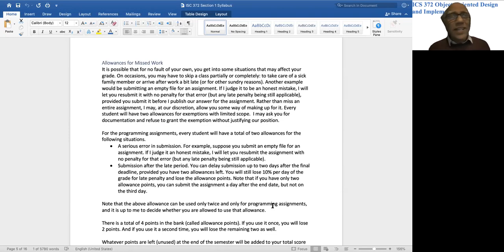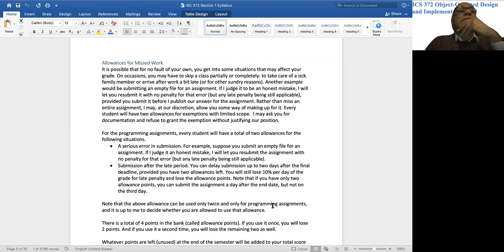You miss a deadline, or you forget to turn in something, or you submit something and it is completely the wrong file, or you miss a class and you would like to see how you can compensate for the missed class exercise, those kinds of things. I allow two such mishaps. So there are two allowances for each student. You can use them whenever you wish.